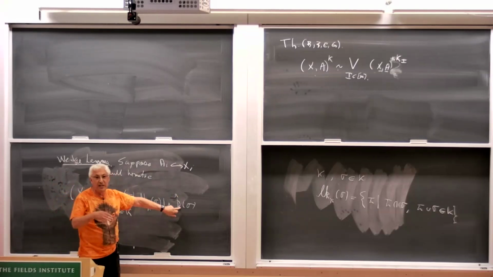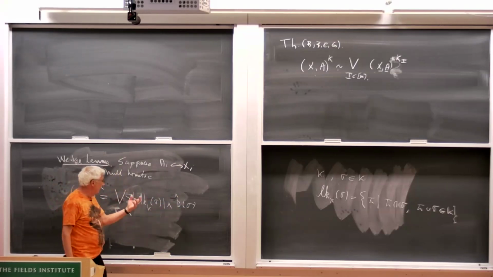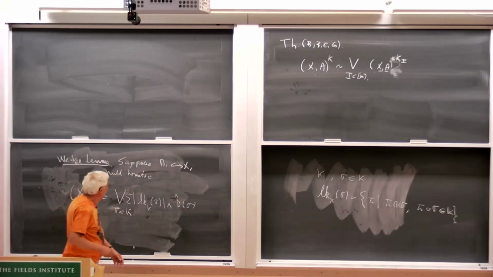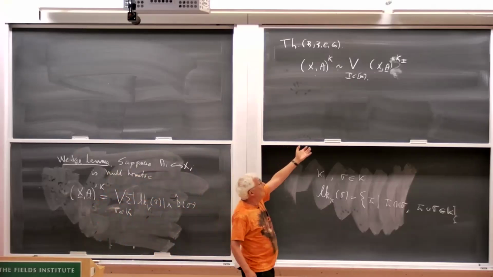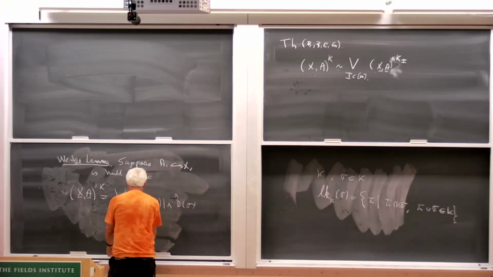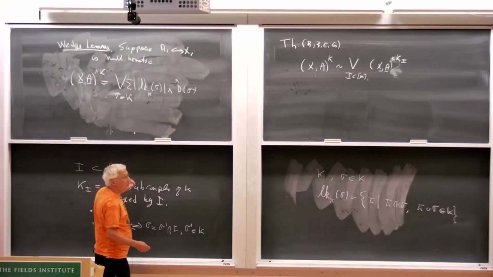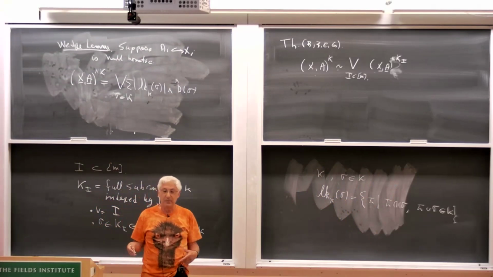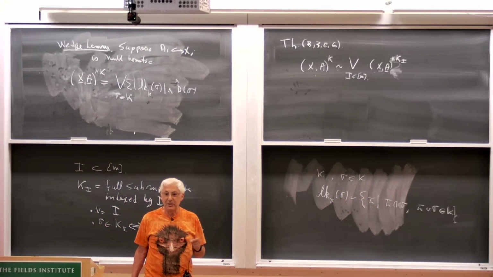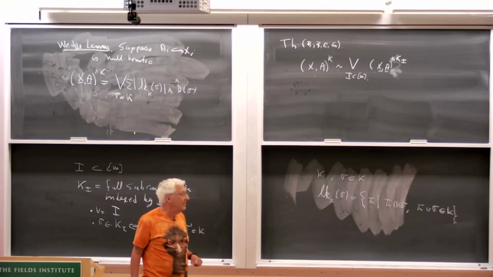This d hat sigma was the smash product of x's and a's, x when it's in sigma, a when it's not. This guy decomposes as that, involves the links, and the d hat sigmas I had before. Right. And I could feed this into that formula where k sub I replaces the k. So the first thing I want to do, I'm going to save this. Shortly, I'm going to give special cases when dA is contractible or the x is contractible, et cetera. But I think I'd first like to give an example where the inclusion is homotopically trivial, but the space is not contractible, just to unravel all this notation.